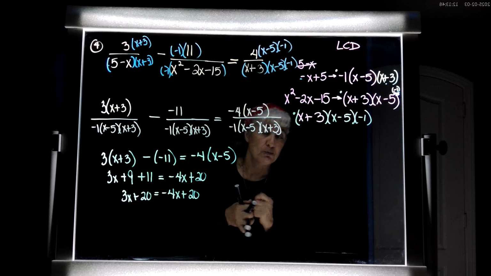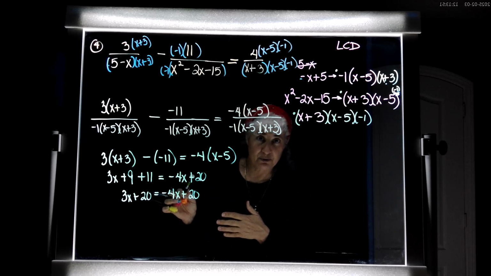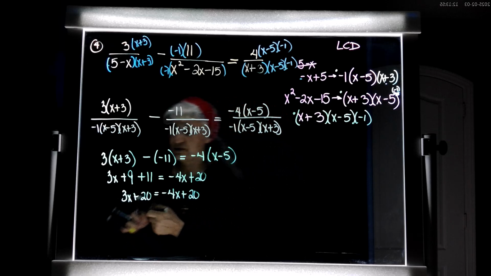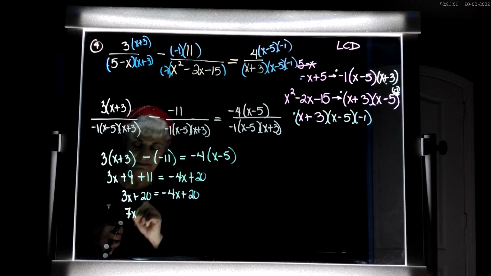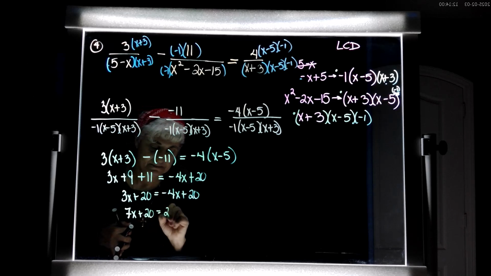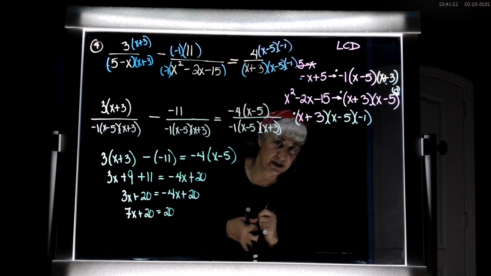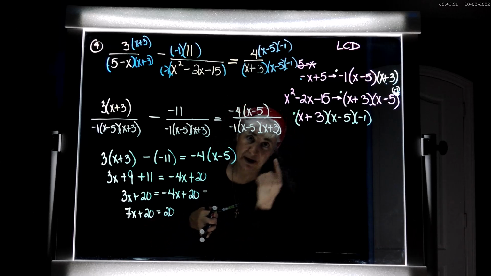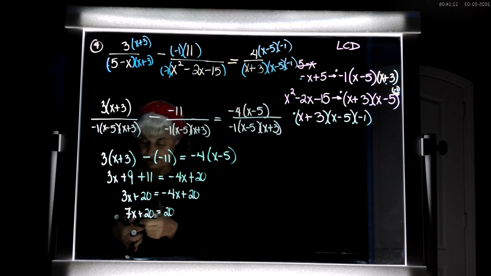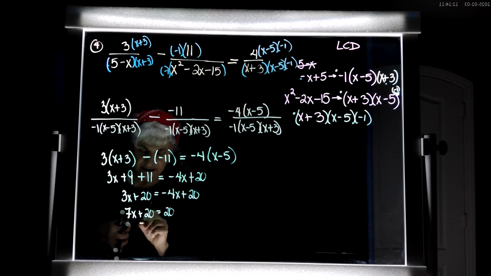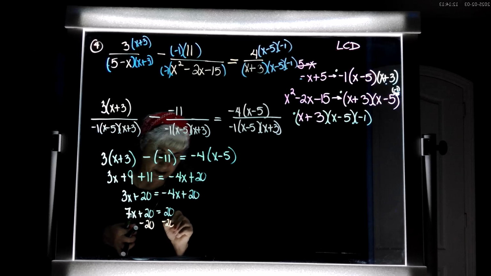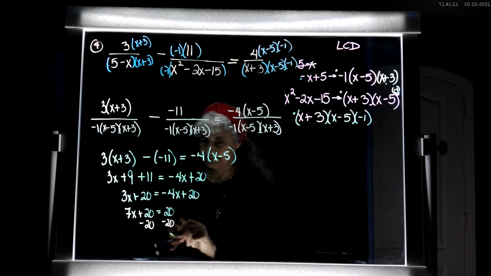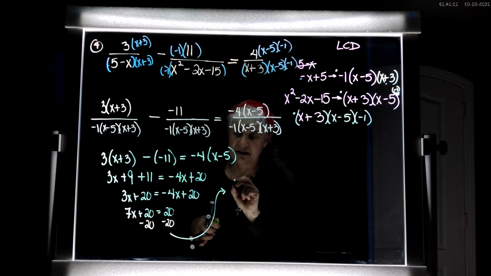Now what? Move all the x's to one side. Which side do you want to move them to? The left? So it means I have to add 4x. Okay, so that becomes 7x. Good. Now what? Yeah, this 20 that's on the left, you got to move to the right by subtraction. Oh, and that's interesting. Let me write this, because us visual people might want to see what's going to happen there. Our brains are interesting. So what do you get?